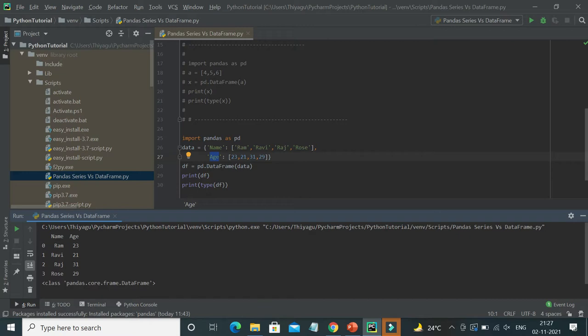Okay, so we will see in detail how to work with pandas series and data frame in our upcoming playlist videos. So probably you can keep watching the playlist for more information on the pandas data frame, how to work with it, selecting and indexing a pandas data frame, and how to handle missing values. So there are multiple concepts and multiple ways on how you can work with a data frame.